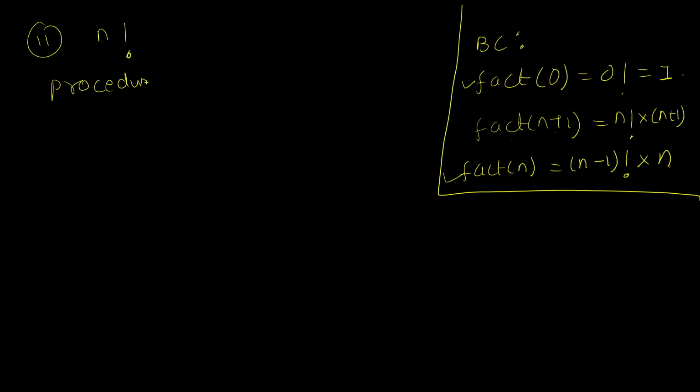So we'll start with procedure. We want to call this fact this time. And what inputs will it take? It will only take one input, and that is n. And for simplicity, we'll just say non-negative integers. Factorial is not defined for negative numbers anyway, but if you are interested, there's something called a gamma function. And the whole idea of factorial is just a special case of the gamma function. And gamma function is defined for all real numbers, but not really relevant to us, so we'll just say non-negative integers. But that apart, what should be the first step? We need to check the value of n to see if we have hit the base case.